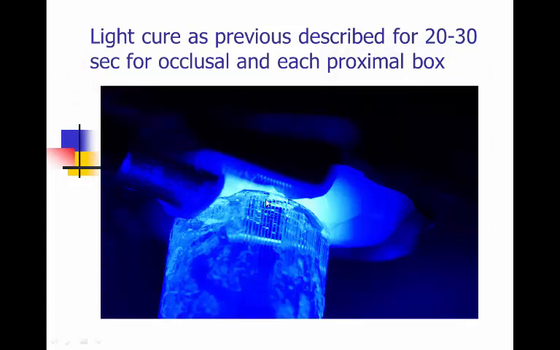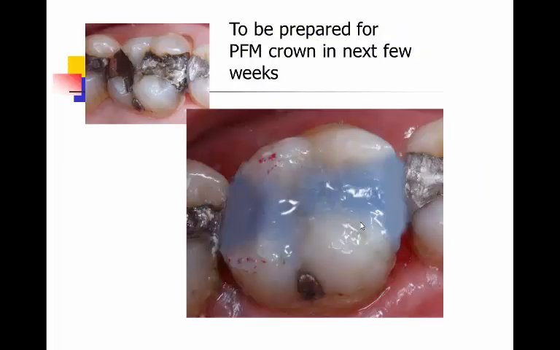So I'm going to actually place the light mesial and place the light distal to make sure I get a complete light cure of the surface. Keep in mind, if the light doesn't get anywhere, it is a dual cure material and it'll set on its own. Now the composite's finished. I'm going to finish and polish so that I can use a PVS template, either a putty or a bite impression tray, to make my temporary later.